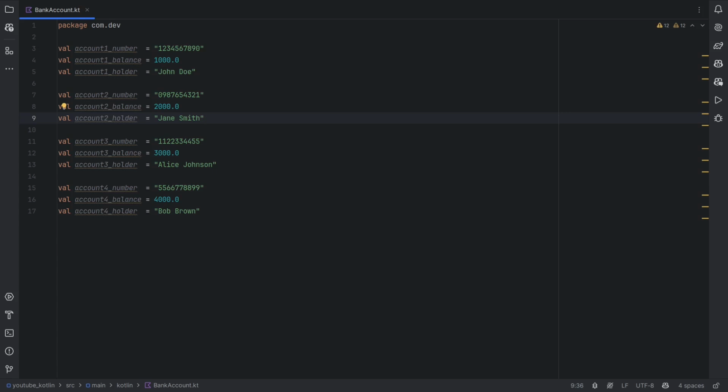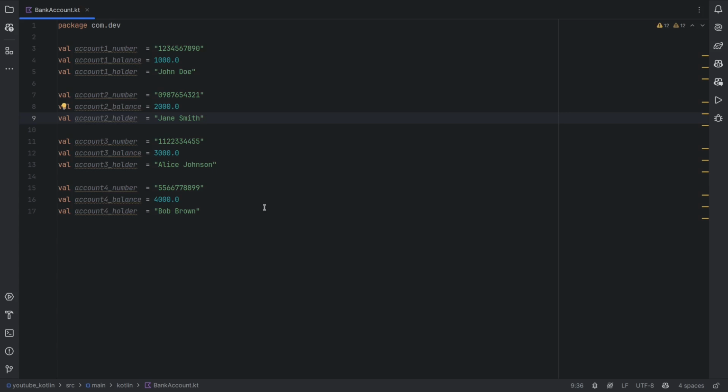and you would also need to perform operations like depositing or withdrawing the money, and you will have to write functions to manually track all these variables and which variable belongs to which account and all that. So this can become really messy and hard to maintain. This is where classes and objects come into the picture.